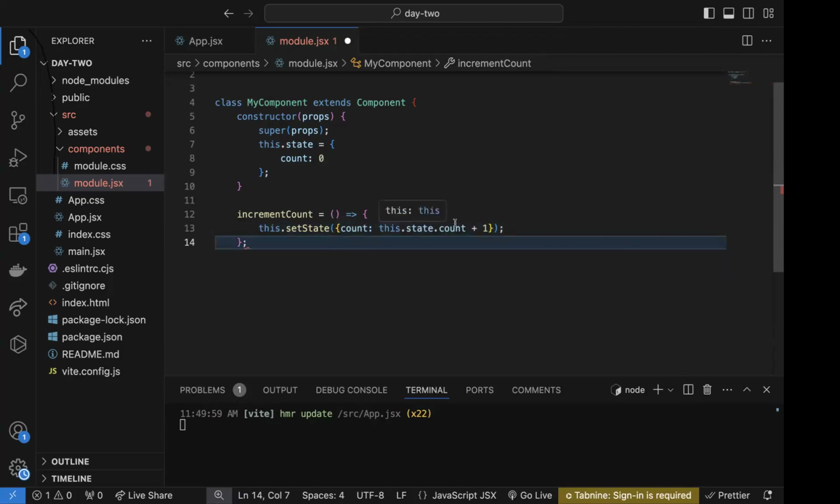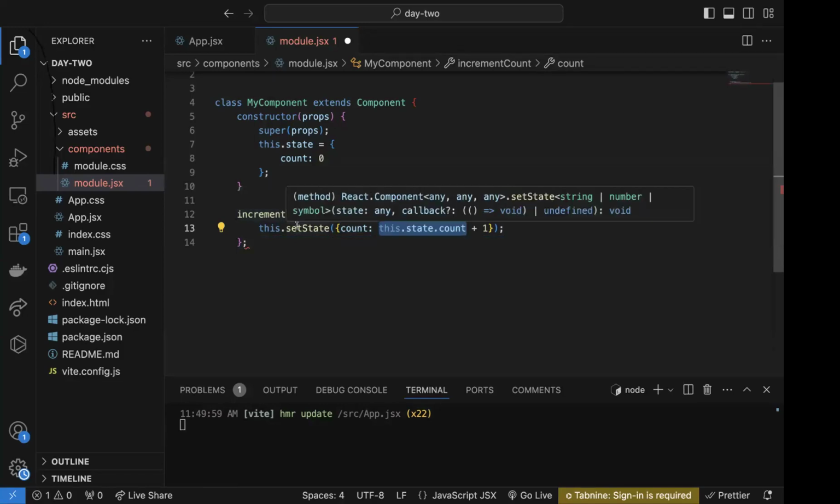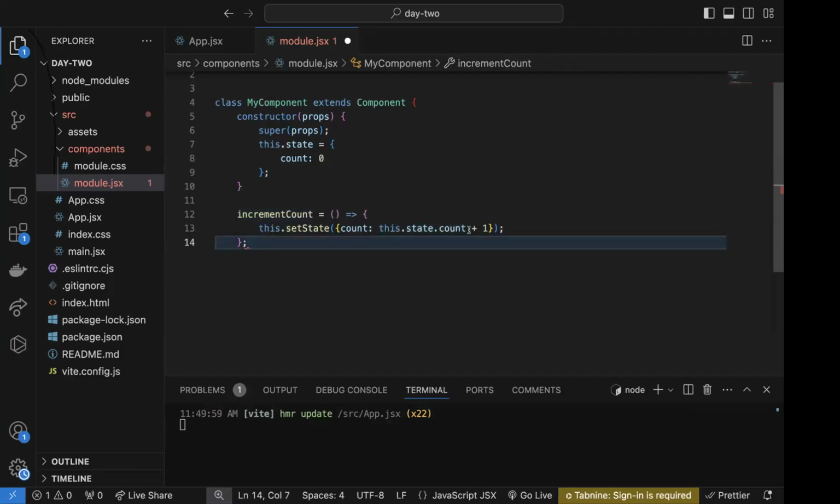Okay, all right. So for Josephine, what's happening here? We are setting this state, and inside here we are trying to access the initial count state, which is this. So we are saying this.state.count, which is 0 initially. We want to add 1 to it every time a button is clicked. Josephine, is that clear? Good. So it's just a normal incrementing method.